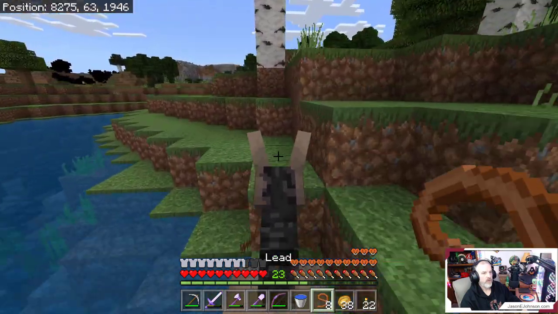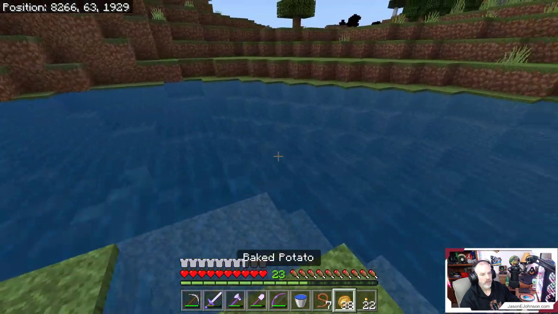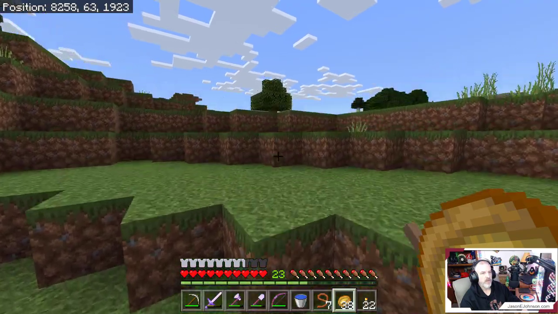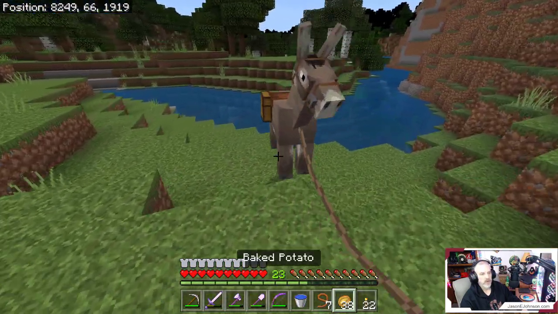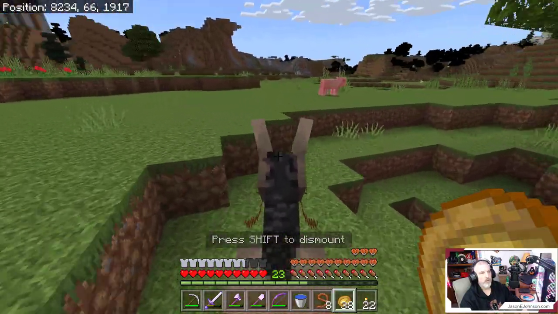You know what? I have to jump off anyway. Yep. There we go. Okay, come on, donkey. Let's go. Crossing another stream, just like in real life. Have to get off your horse, get off your donkey, pull them across the water. There we go. And away we go. We're off to the races again.